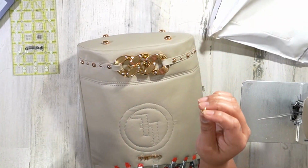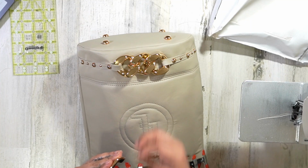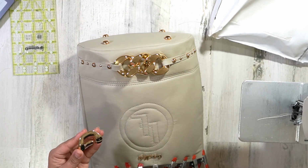So I was playing around with it, and I have these 9 by 8. I think this is an 8. The post, I believe the post part is at 8 millimeter. And I realized that I could stick it in. And when I get it in, it's in there pretty tight. Like I almost couldn't get this back out when I did that.